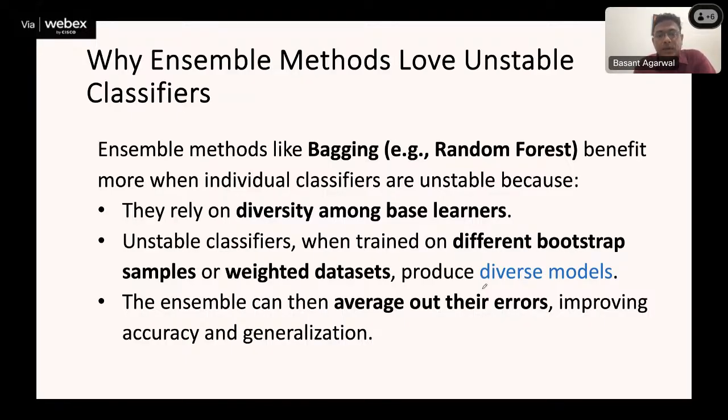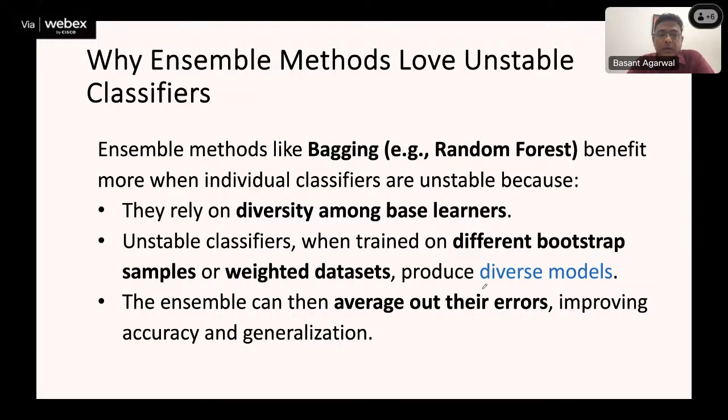Random forest is one way of doing the ensemble technique based on bagging. In bagging, we rely mostly on diversity among the base learners, which are unstable classifiers trained on different bootstrap samples. We will talk about bootstrapping and weighted data sets in subsequent slides.